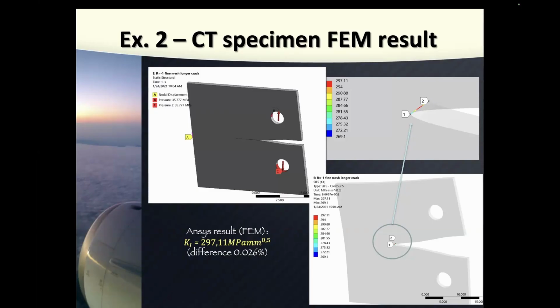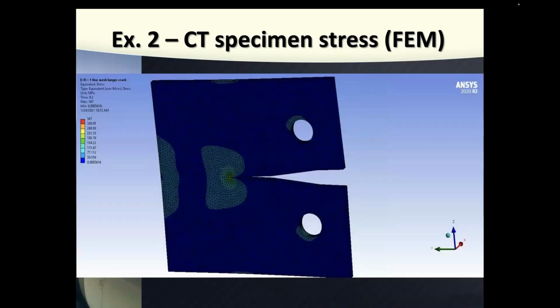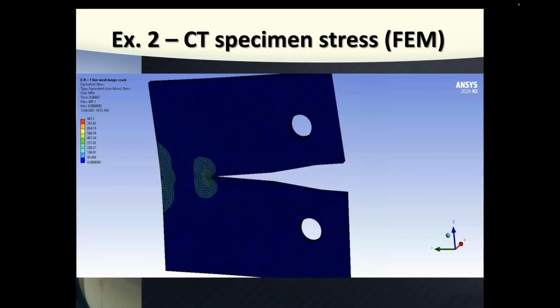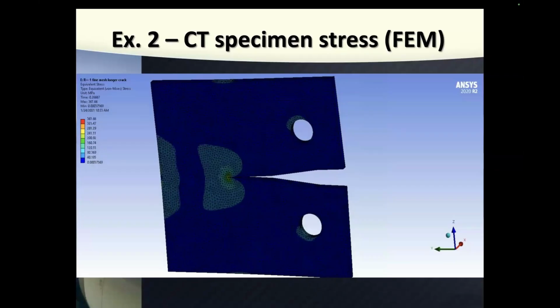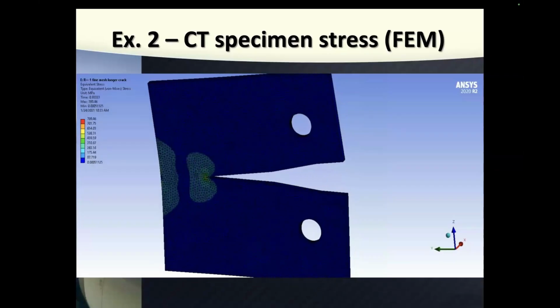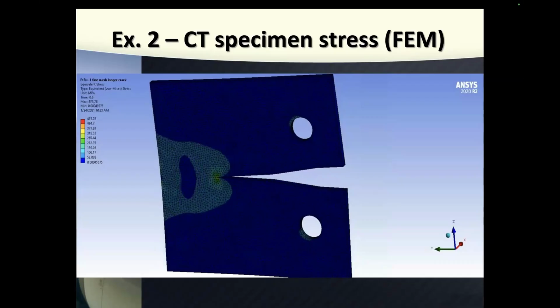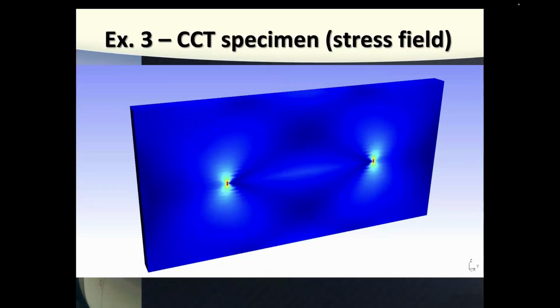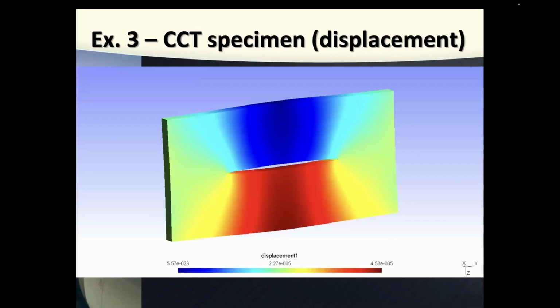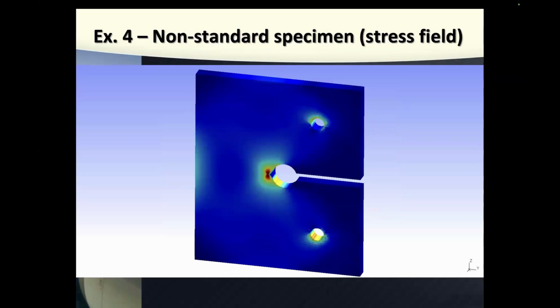Again, this is video, but I cannot run it. This works. Nice. This is ANSYS. Yeah, 2020. So I did this like 4 years ago. Okay. You can see here the change of stress intensity factors over time. And the same result from Abaqus, but these videos are not working. I don't know why. CCT specimen, again, 12 years ago in Abaqus. And this is non-standard specimen invented by me, okay? So I just wanted to play with some.